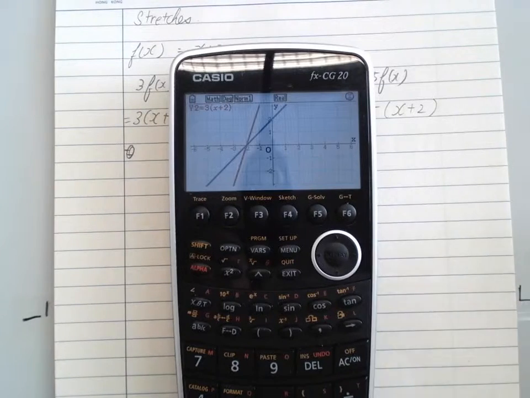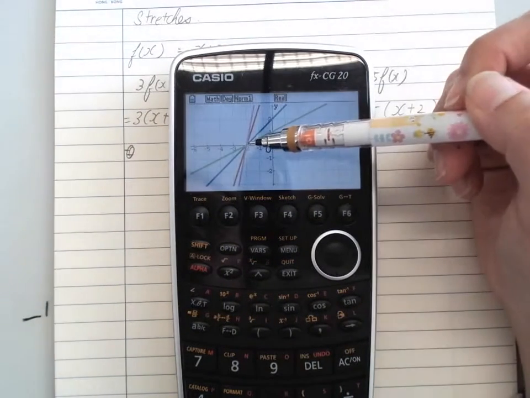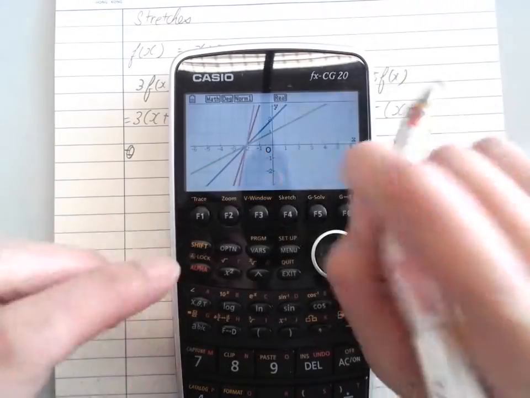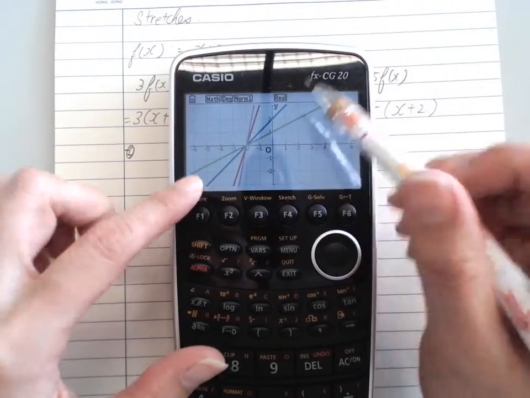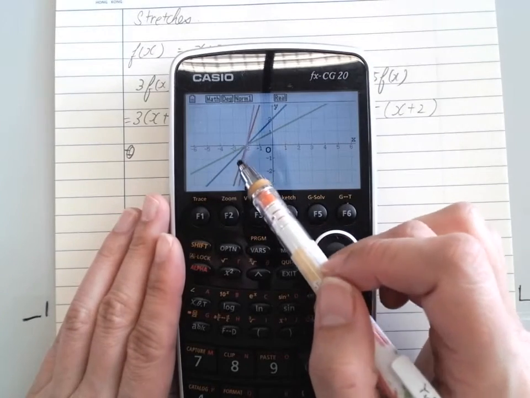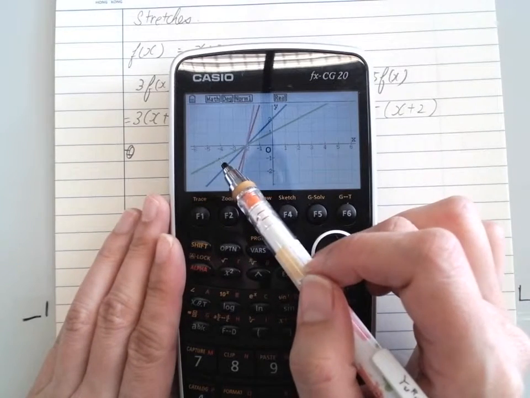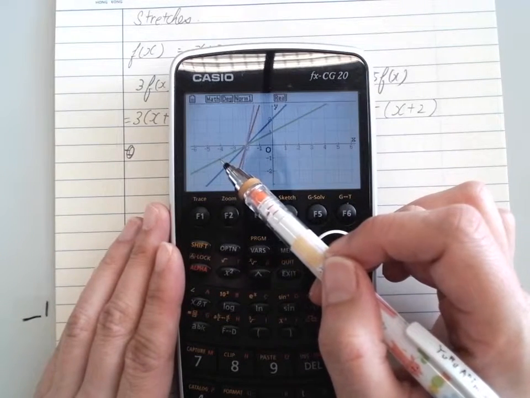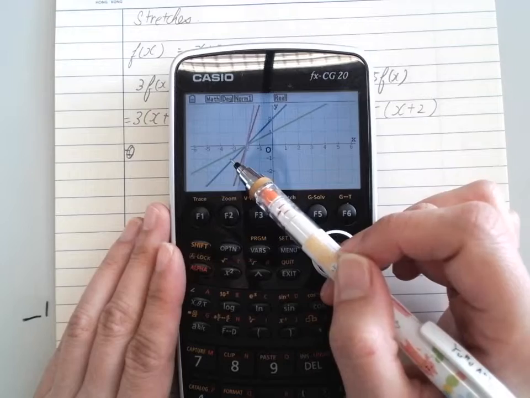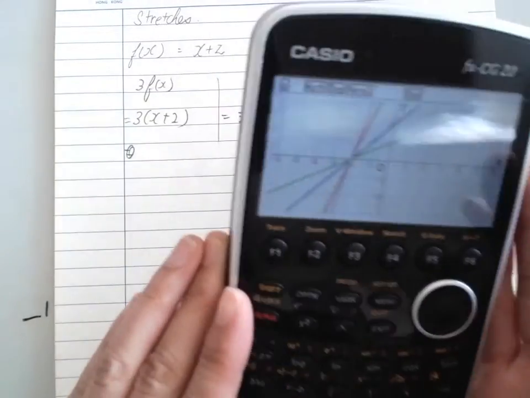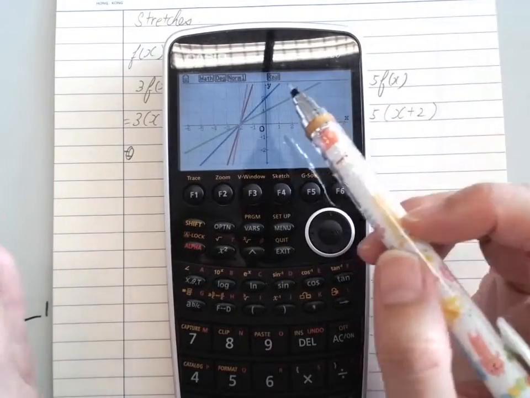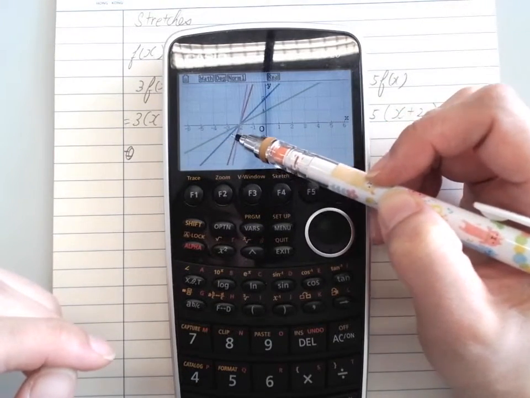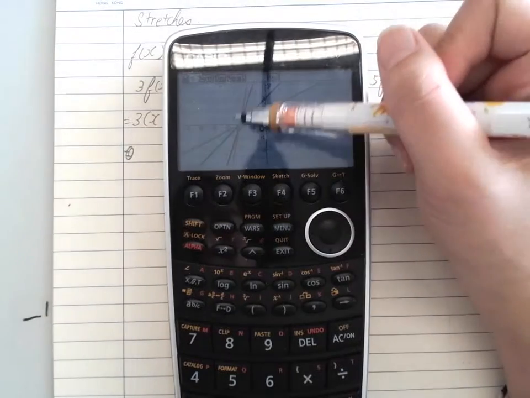All right, so if we sketch that, you can see that the x is the same, but it has been squashed. From the blue one originally going that way, it has been squashed down, keeping the x the same, keeping the y the same, at the same place, but it has been squashed inwards. Originally it's 1 here, then 3, and then it has been squashed. It has been squashed vertically.